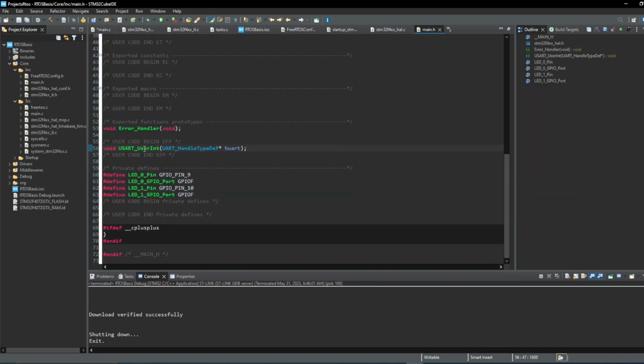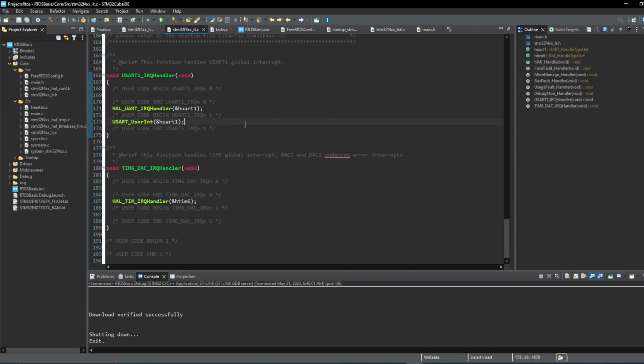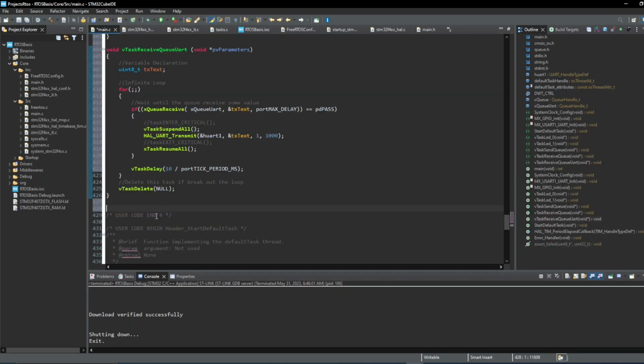Good. So the next implementation is the function we mentioned, we created in the main.h file, the user interrupt, which is basically called inside when you have the IRQ handler for the USART1. We're gonna call this. So when we have something new in our USART, okay, some new character in our USART buffer, this is gonna call this functionality directly.